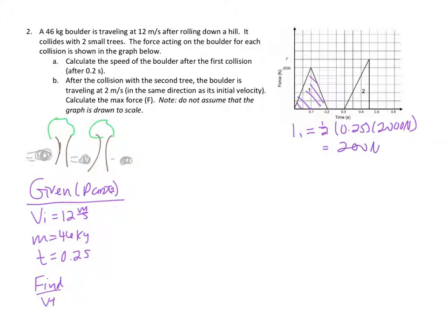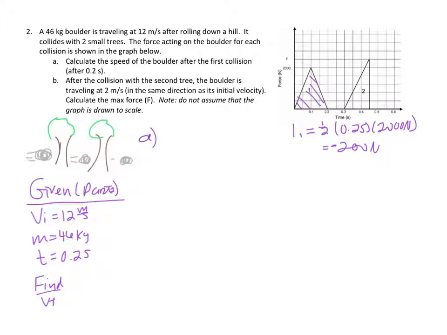200 newton seconds. But what we have to be careful of here, if you look at the picture, the boulder is traveling to the right. It's going to collide with the tree. The tree is providing an impulse on the boulder in the opposite direction that it's moving. The graph isn't going to show us that because it's only showing us the absolute value of the force, and it's just the way I drew my diagram. So because the boulder moves to the right, the impulse acting on it is to the left. My impulse has to be negative.